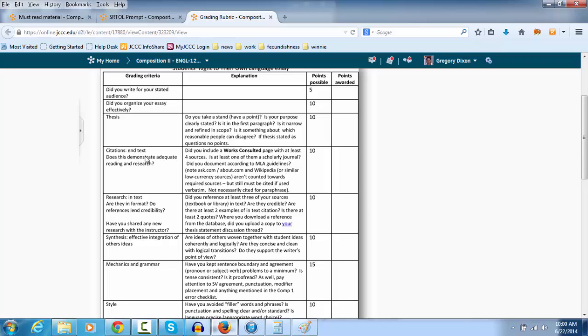I'm going to grade you on the end-of-text citations, the works consulted page. Works cited. I say works consulted because if in doubt, put it on your works cited or works consulted page. I never got in trouble for having too many sources on my works cited page. A professor gave me this advice early in my career. I always called it works consulted. If in doubt, I put it on there. It makes it look like you did more work and more research, because even if you didn't quote it, it's on your works consulted page.